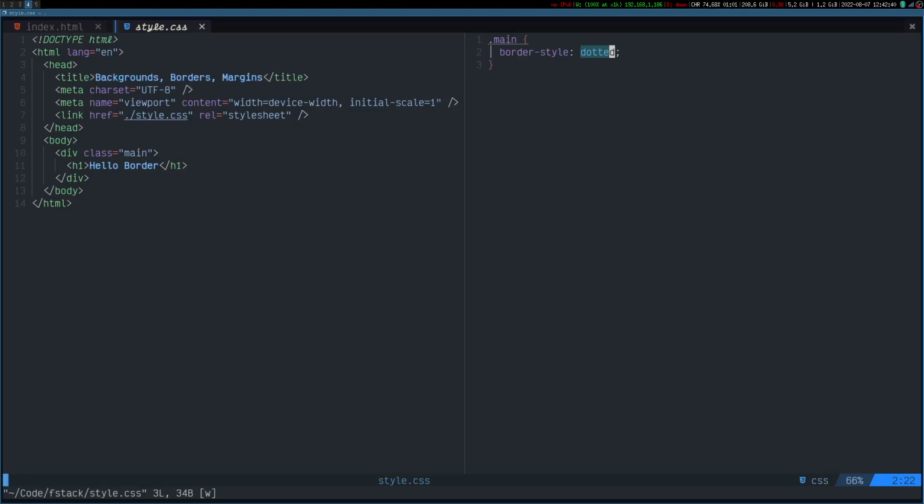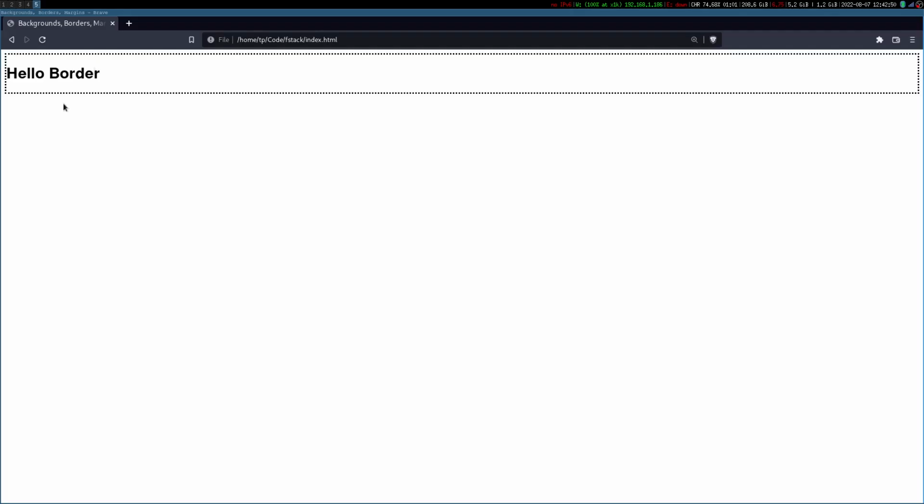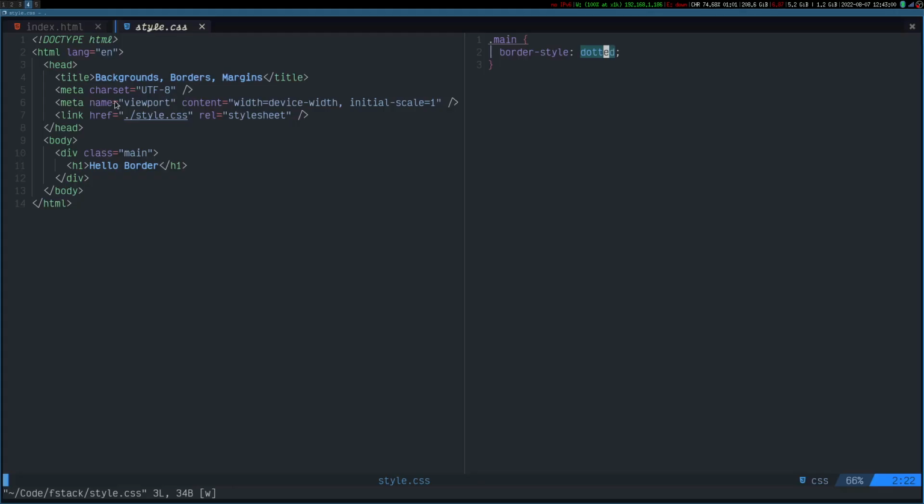Now that's not all you can do to a border. You can specify different types for each side of the border. Right now all four sides are dotted. Say for example we want to make just the bottom part solid and the rest dotted. We can easily do that as well, and it's as easy as doing this: dotted, solid, right?